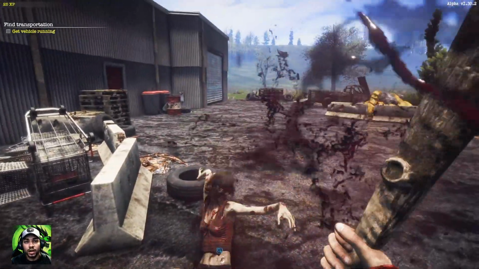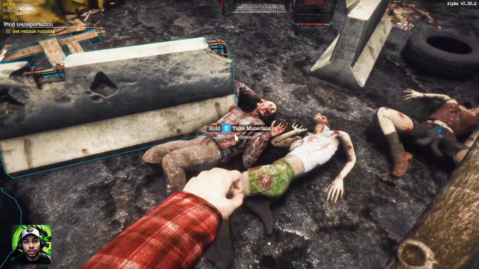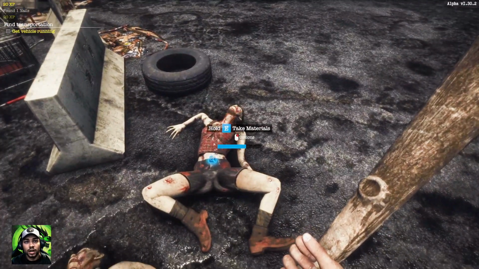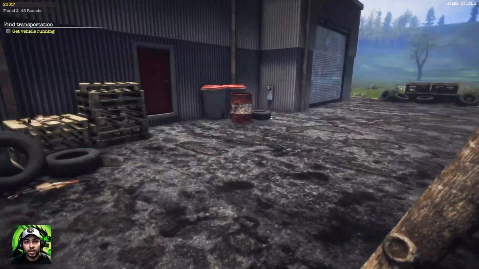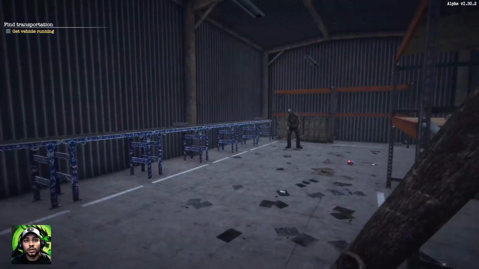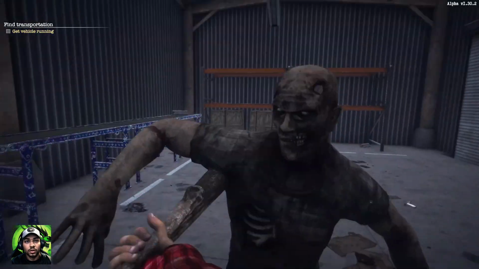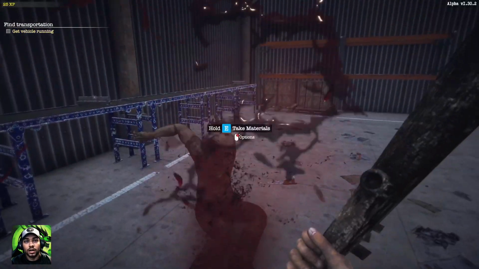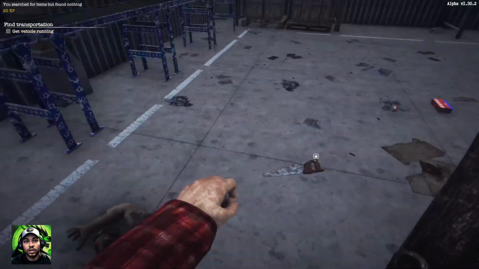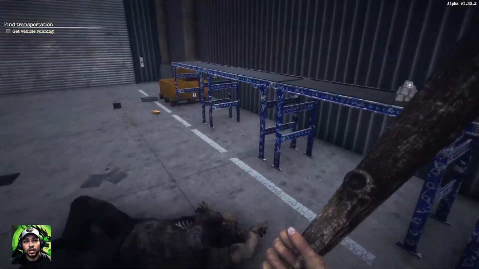I still don't have any kind of handguns or rifles or anything like that. So I'm going to be walking around bashing some skulls in with this bat. The larger rooms are usually a good place to start for some really good loot. This looks like some kind of machine room, or at least a room where they were handling luggage with the conveyor belt over there to the side. But not much in here. So we're going to keep it moving.